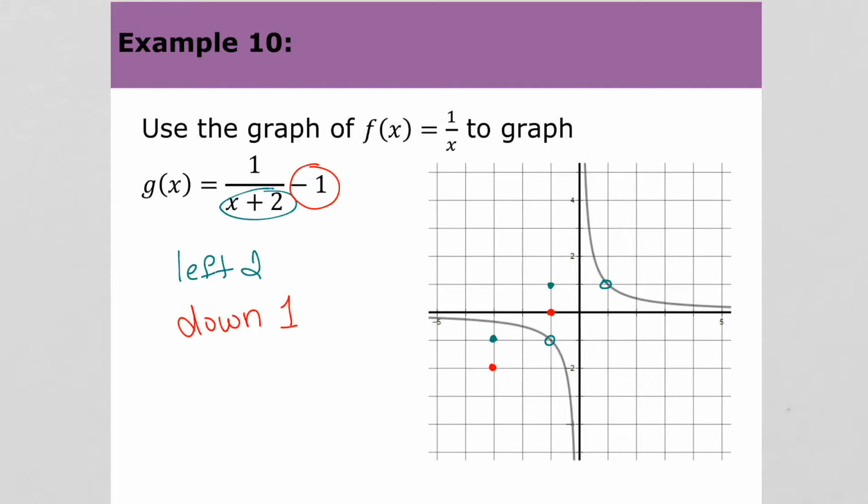It's useful to look at the asymptotes. So the vertical asymptote would be x equals 0. And if we move left 2, then the vertical asymptote is now at x equals negative 2. The horizontal asymptote would be y equals 0. So if we move down 1, then the horizontal asymptote is now at y equals negative 1. So this helps us with graphing. And we could always move some more points, but since they're not on perfect units, I'm not worrying about it. But it will look like that, the red one.